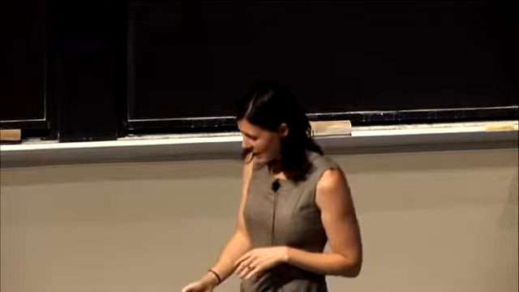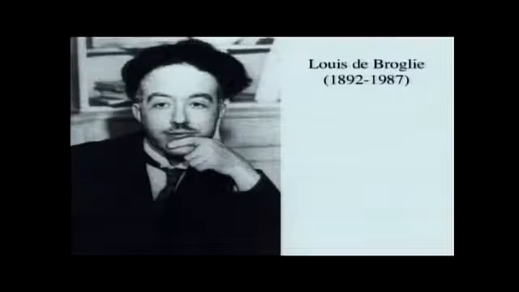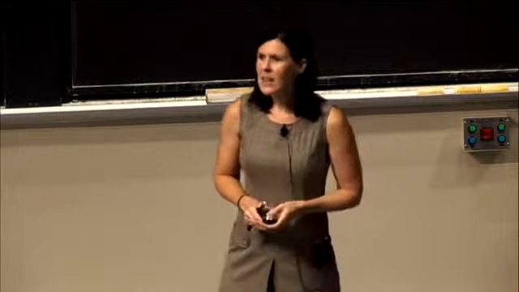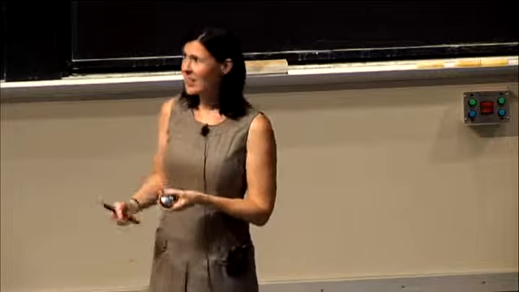And actually, this was taken a step further by Louis de Broglie, who in his PhD thesis, as part of his work as a graduate student, put forth the idea that, okay, Einstein says, and everyone agrees that, in fact, light is particle-like at times, and light, of course, has a wavelength, and if it has a wavelength, we're saying that it can have momentum. And what de Broglie said is, well, if it's true that light, which has a wavelength, can have momentum, then it must also be true that matter, which has momentum, also has a wavelength.